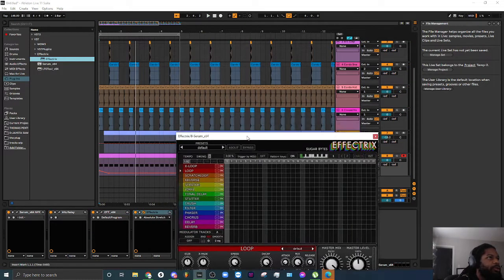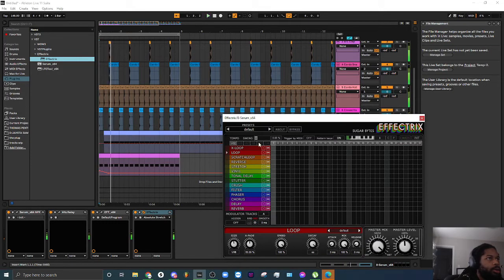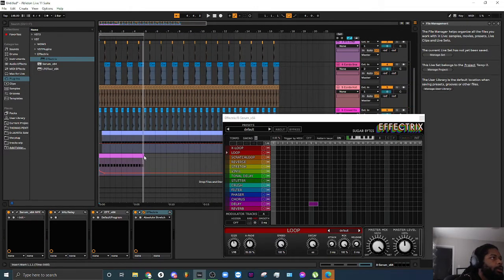I like to use Effectrix as well. Pretty cool so far. I'm obviously gonna add some more to this synth.